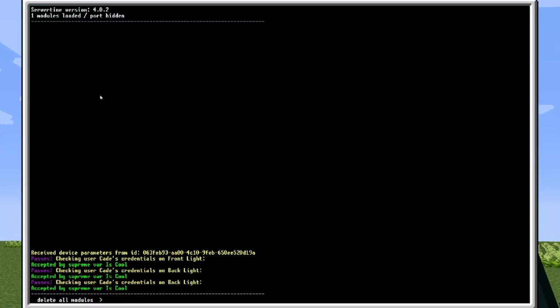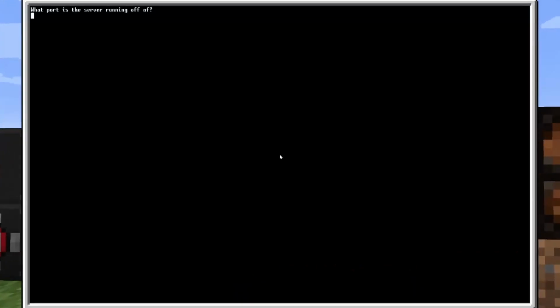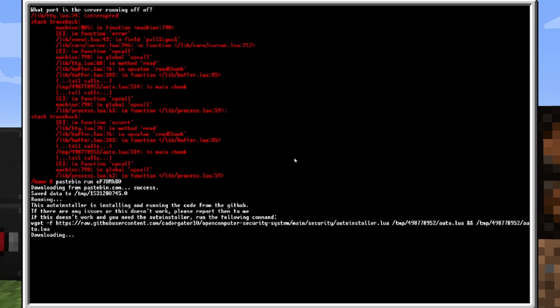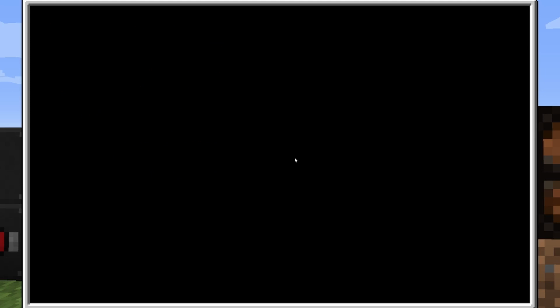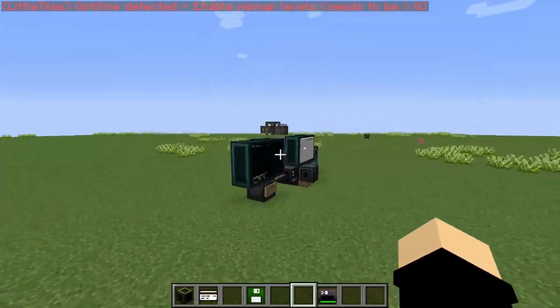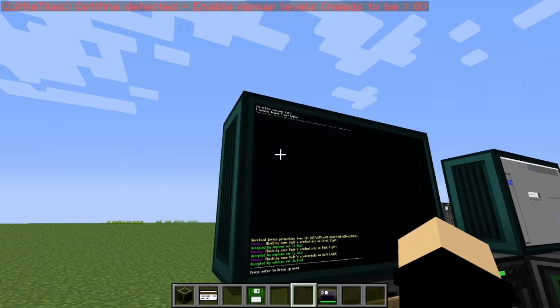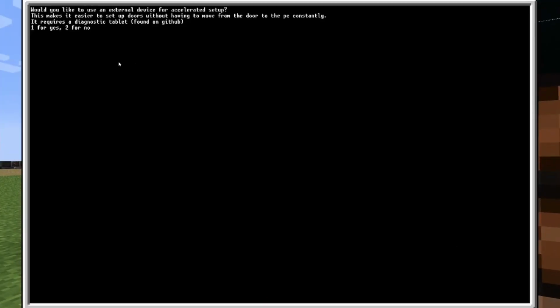See, I have it hidden at the moment, so if I press reveal port, and let's run this again. And this time it doesn't ask for the port, because it's been shown, it will automatically select that port. Alright, we're going to use auto installer again.